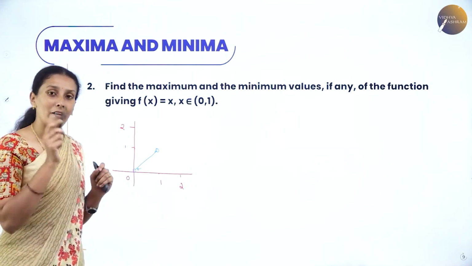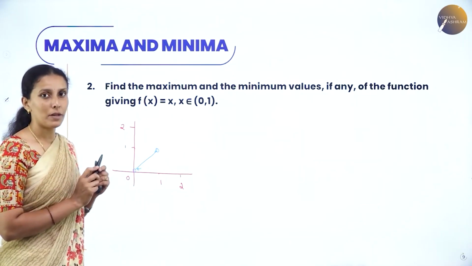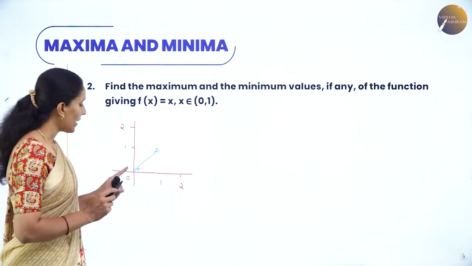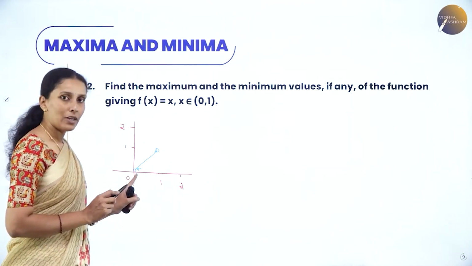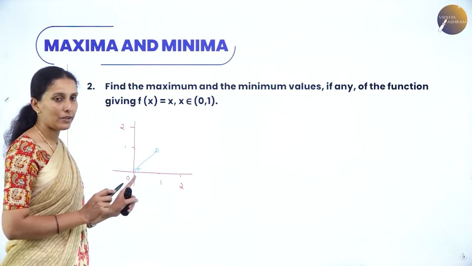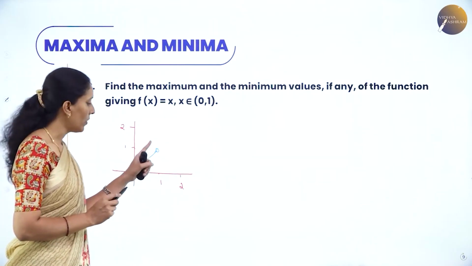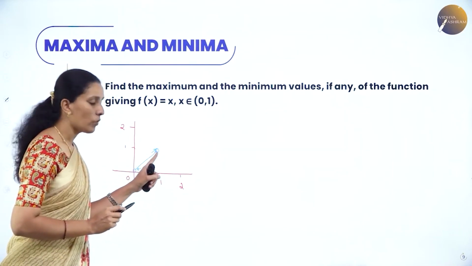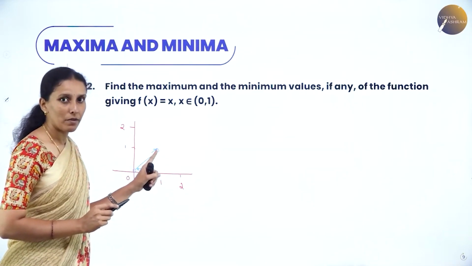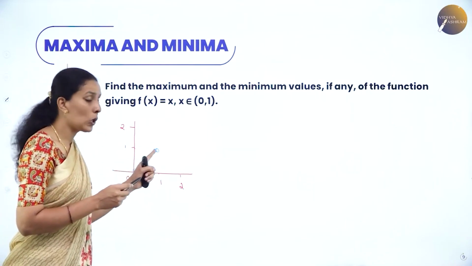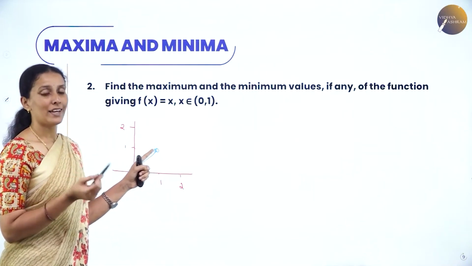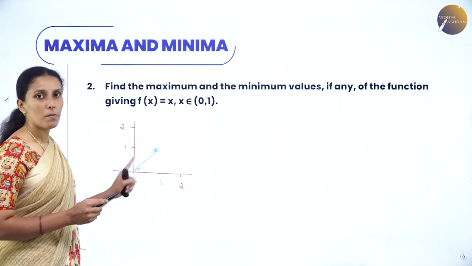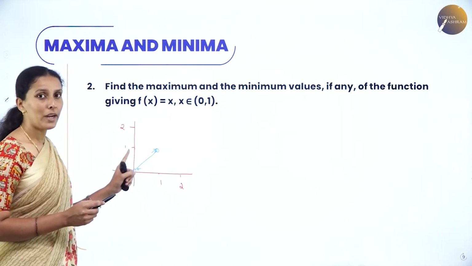But I cannot write the exact value for the minimum value or the exact point of minimum value. Here also we can see this is very close to 1 and it will be the maximum value. We can know that it is very close to 1, but we cannot write the exact value. And thus here also the maximum or minimum value cannot be defined.